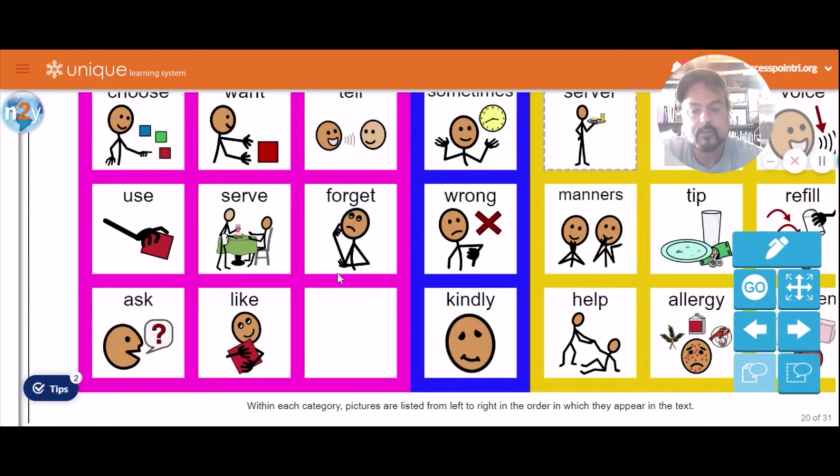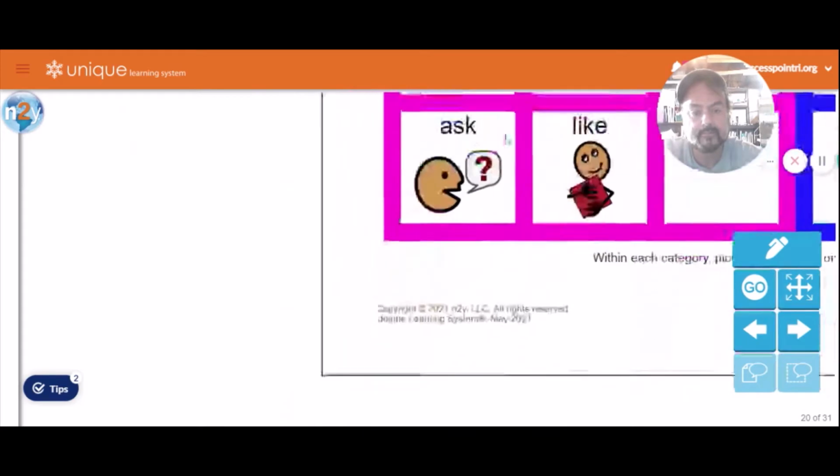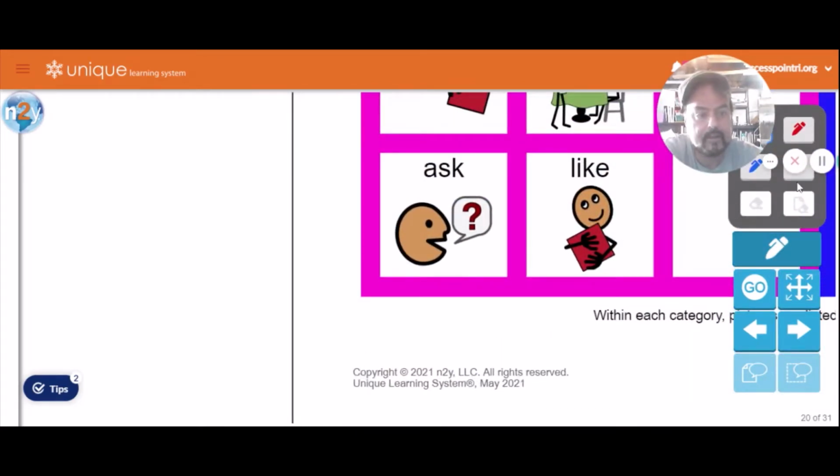And the first topic word is ask. Okay? When you want to know something, you have to ask. You know, what day is it today? What color is that shirt? That kind of thing. What's on the menu? What are the specials today when you're at a restaurant? This is the restaurant edition of rights and responsibilities. So when you're at a restaurant, you might want to ask, what are the specials today? Because sometimes they have food that's on sale.